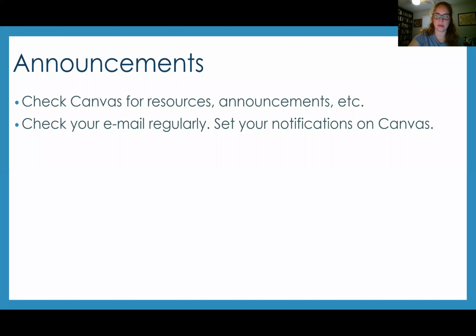For example, on the syllabus quiz, a lot of people sent me emails about the percentages being graded incorrectly, but I mentioned in class that the percentages had been changed, and I sent out multiple announcements, and I even changed it in the syllabus on Canvas. So I did literally everything I could to let you know about that change. But it seems like people are not reading the announcements. So please make sure that they are going to your inbox and that you're reading them.